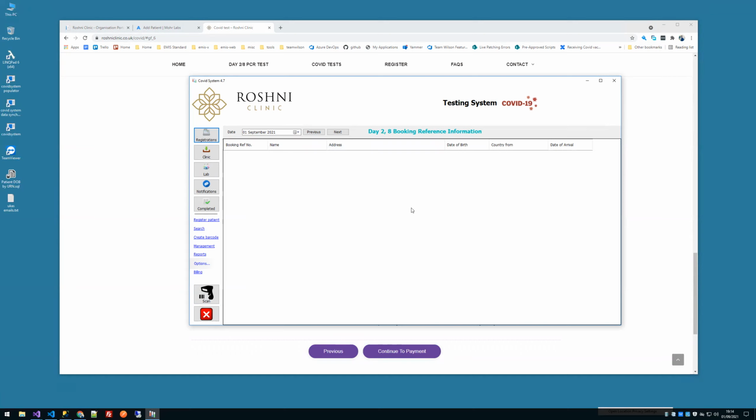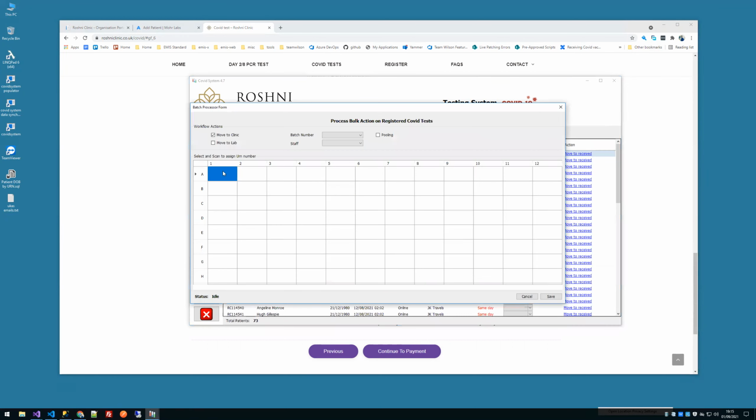Obviously the day 2, day 8 tests are very different from the PCR tests. The reagents used are a bit more powerful, slightly more concentrated, so we can't mix them. It goes through the same workflow: you register online, you drop into the clinic, the lab carries out the test, and the notification gets sent out. But there are no certificates as such for day 2, day 8, because you're not going anywhere, you're coming back. So it's just an email to say your test was negative on day 2, and your test was negative on day 8. Same workflow, but slightly different information. And we can't mix the 2 up, even with the pooling side of things, because of the different reagents used.